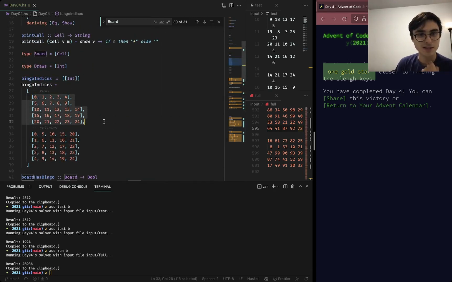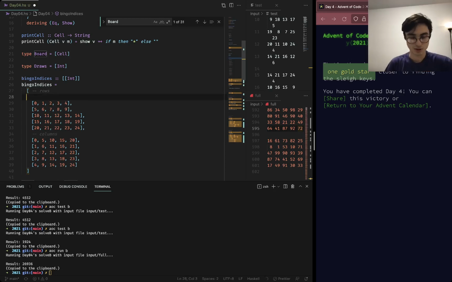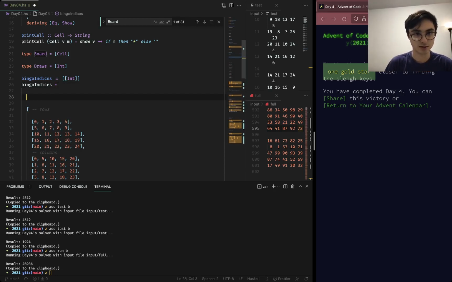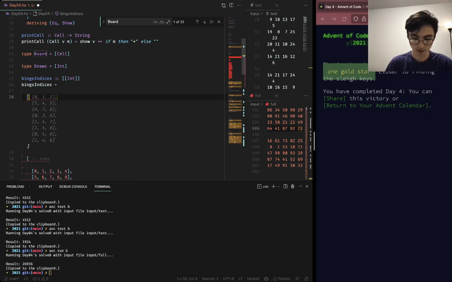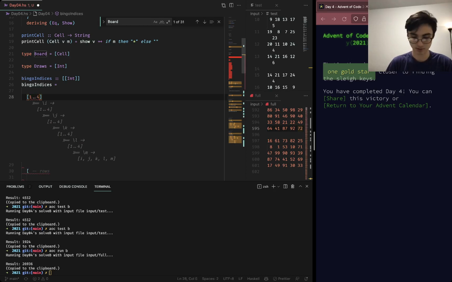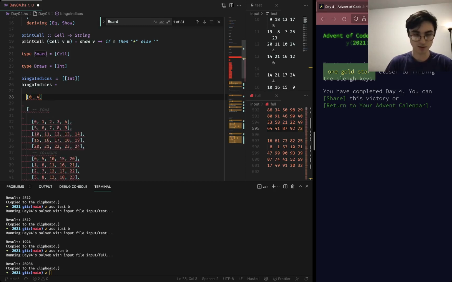Had some challenges with reading comprehension, but overall, I think it went all right. I would probably want to clean this up. There's definitely better ways to do this. Like, in fact, we could do, let's see. So this would be like 0 to 4. Oh my goodness.